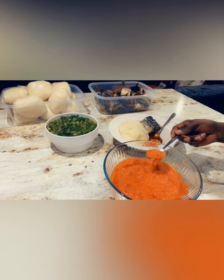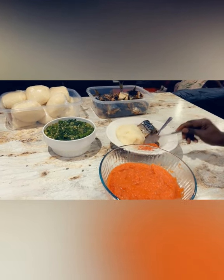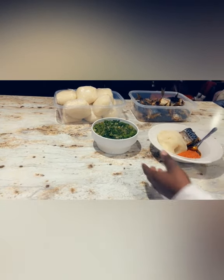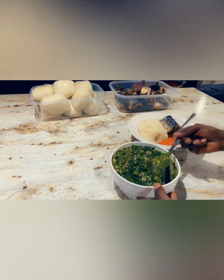So that's my hot pepper blend I'm scooping, and I'm going to add my okra. So this way it's still balanced. I have all my veggies and my fish, which is my protein, and my carb, which is the banku.